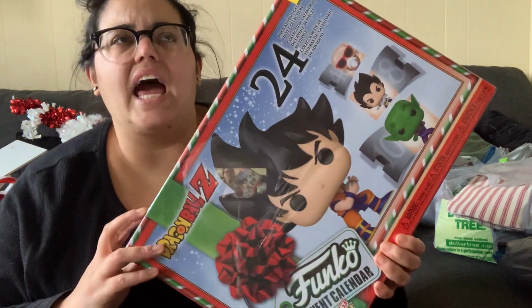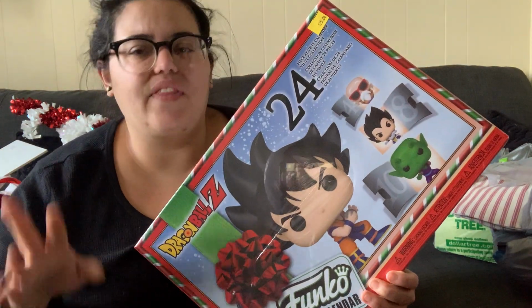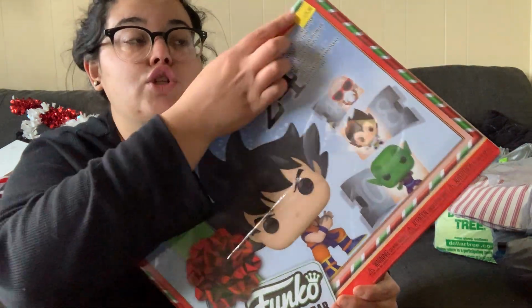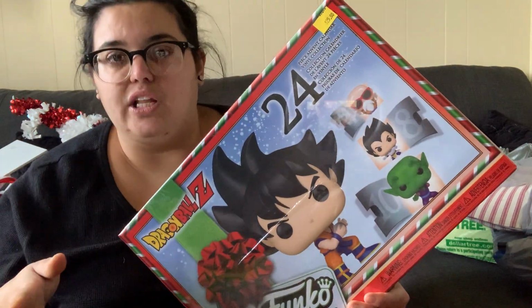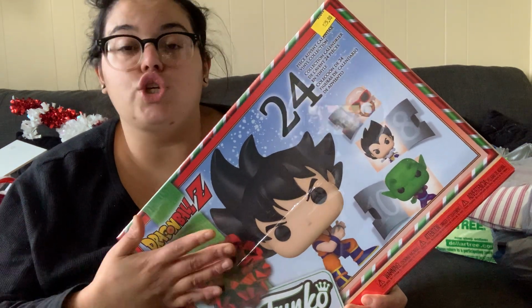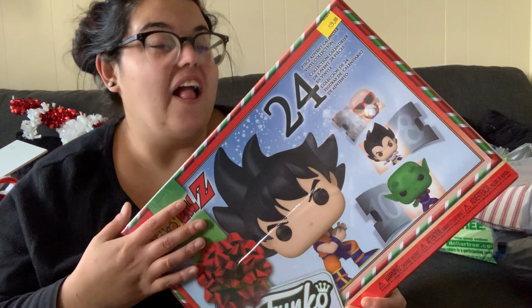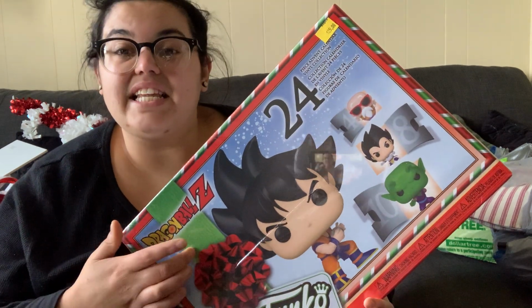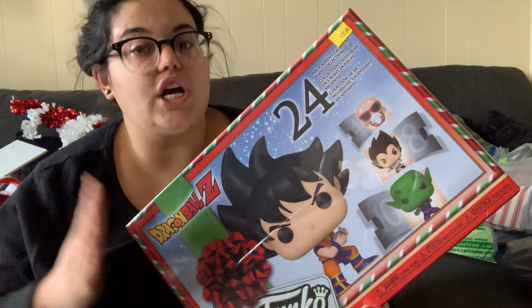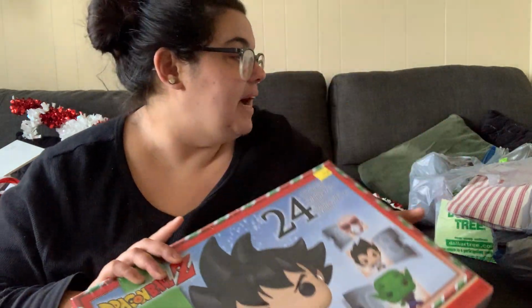They had other ones. They had a Nightmare Before Christmas one. I can't think of what else they had. And I will say, even though $25 was a little steep for FiveBelow for me, it really isn't when you think about what you're getting. But I'm just so used to everything at FiveBelow being $5 or under. But I did see this at other stores for $30. So it is $5 cheaper than where you would get it at other stores. So this knocked a Christmas gift off my list. But that is everything I grabbed at FiveBelow.